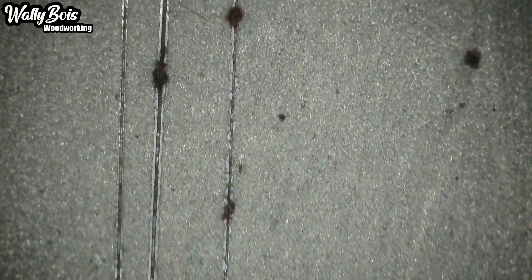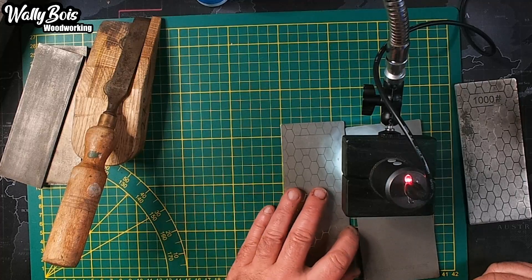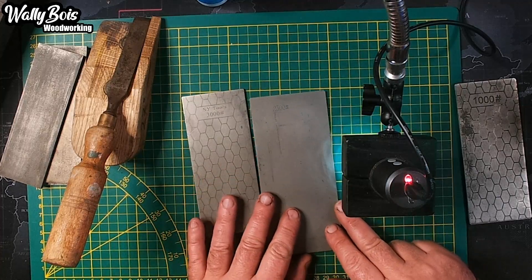So that ain't very good, is it? I wouldn't recommend these ones if you want to use a card-type diamond sharpener for your router bits. I wouldn't use this particular one, no. But the other ones - the SY Tools ones - seem to be okay. And what you've got to remember is these things are cheap - five, six euros.